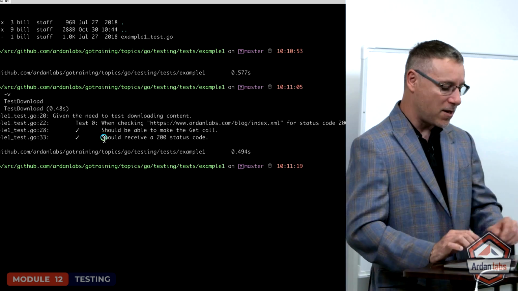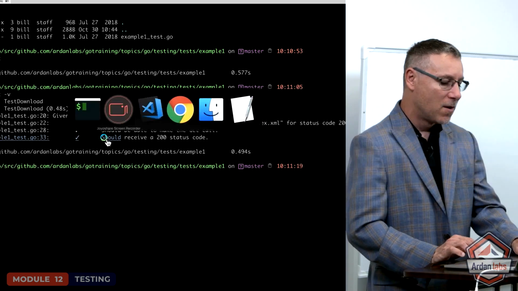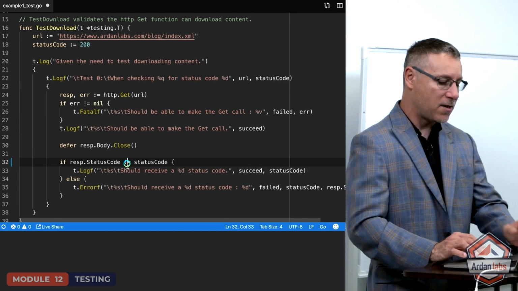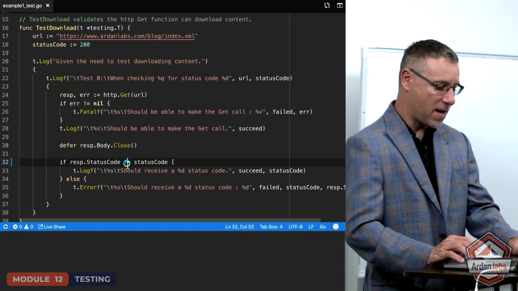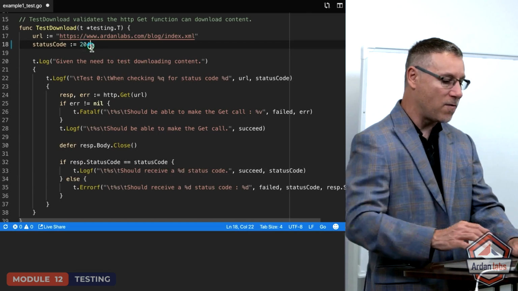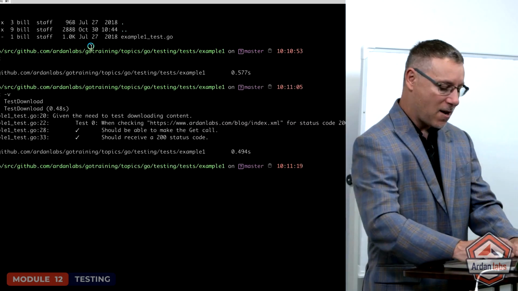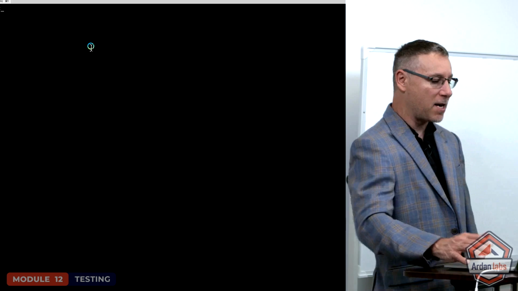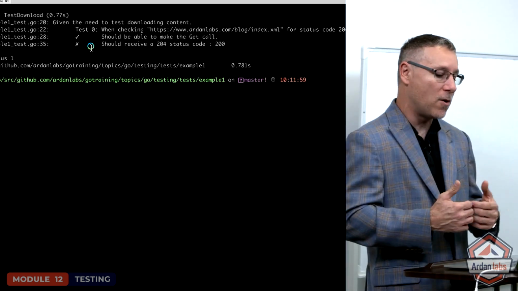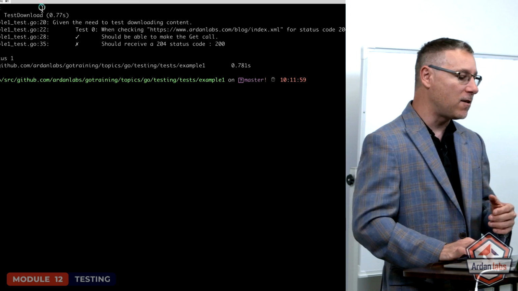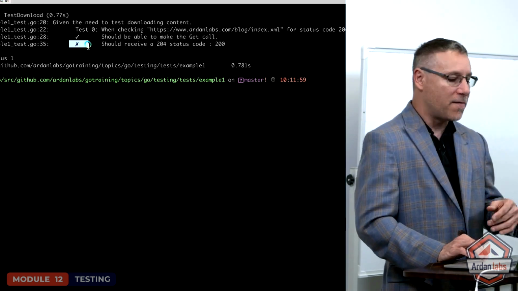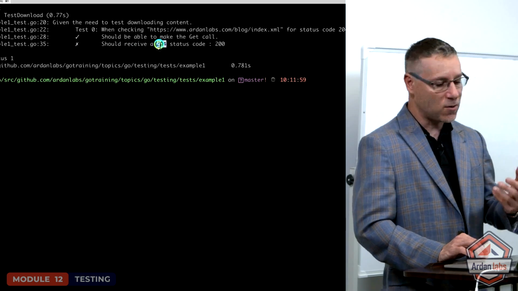Now, what happens if I turn around and let's just force something to fail? So let's say I just made a mistake here. We're going to say that the status code doesn't equal this status code. Or even better yet, let's just say that we were expecting a 204 for some reason. Now, when I run the test, even without the -v, you're going to see that we're going to pop into that verbose mode. You're going to see here that it failed right there. And you can see the X right there, that on line 35, we should have received a 204 and we received a 200.